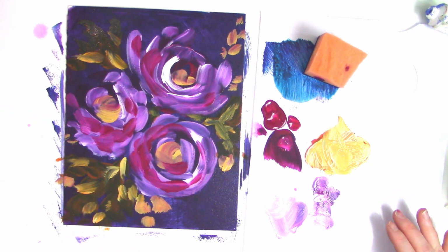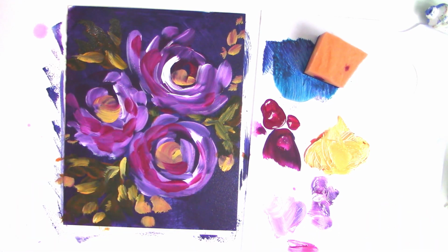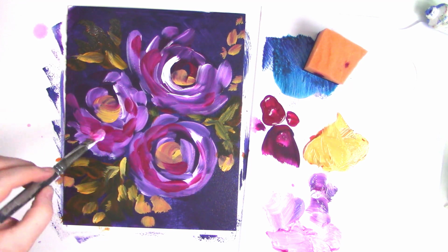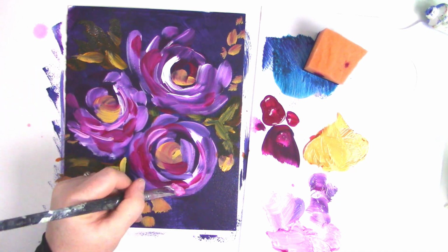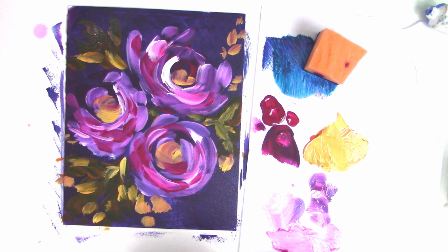And then we'll get a little bit of the titanium white. And see, when that mixes with magenta, we're going to get this nice sort of lighter, brighter pink color. And we'll come in and add some sweeps of that.